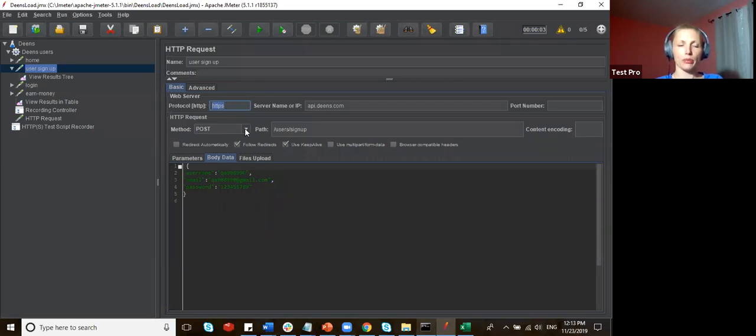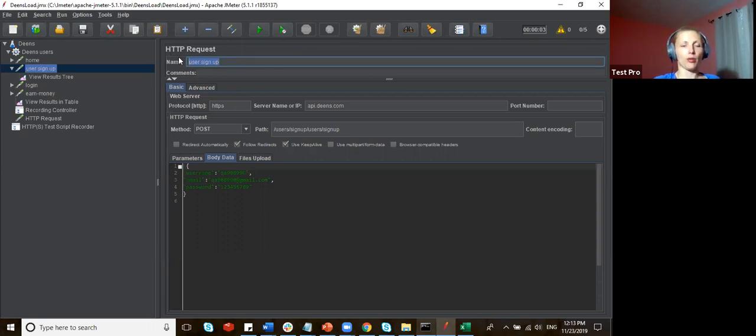We will use method post. Remember, when we create some data on the server, we will use method post. And here, path users sign up. HTTPS, post method. And name, just change the name to user sign up.